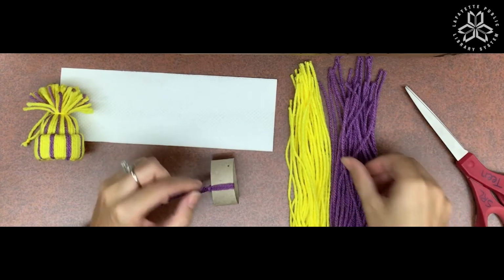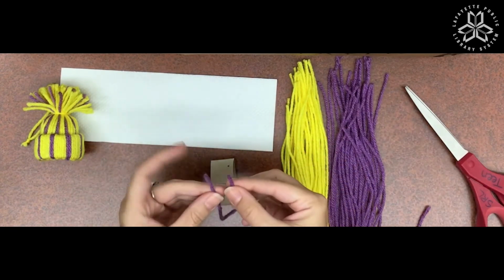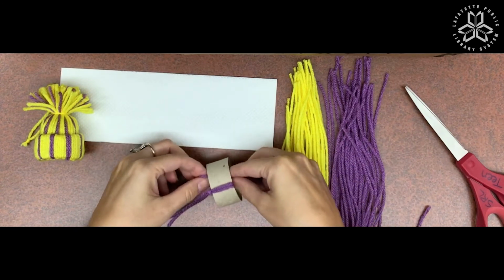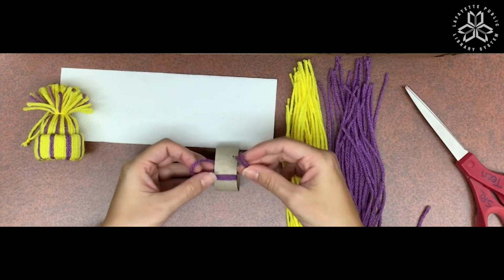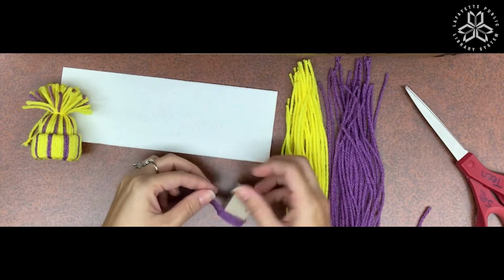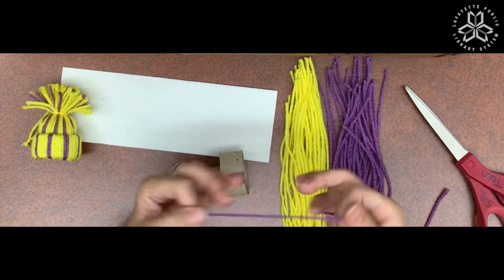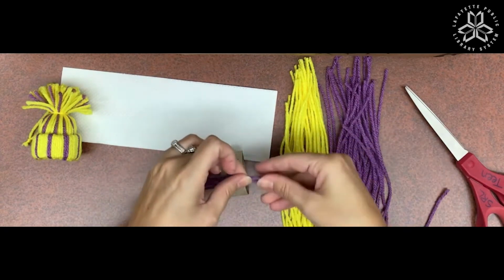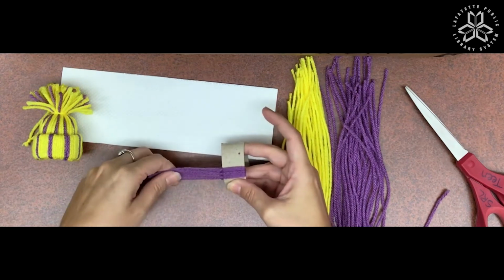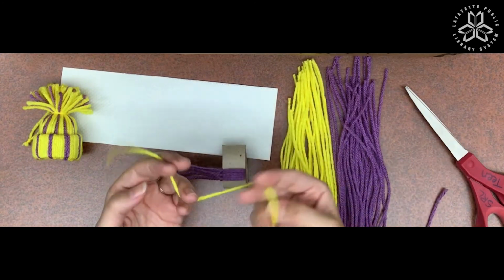So we're gonna do 2 more purples and then a yellow. So again, 2 ends together, pull your loop through the ring, and then pull your ends over the ring and through the loop. And then pull to make it tight. And then pull it up against the other one. Okay, so now we've got the 3 purples, so now we're gonna do a yellow. Same thing.